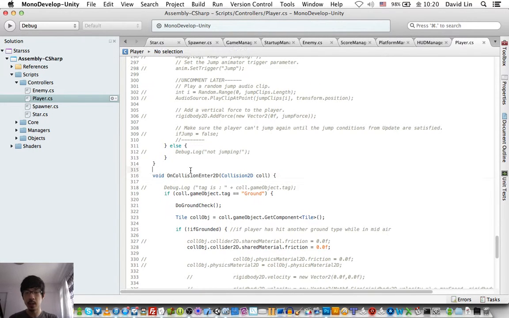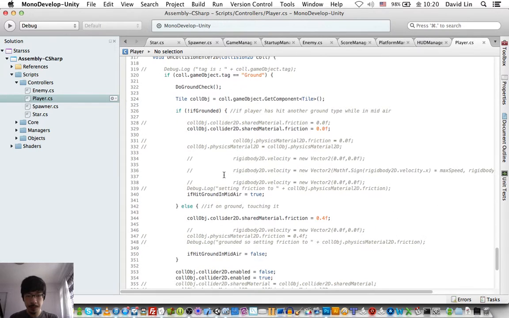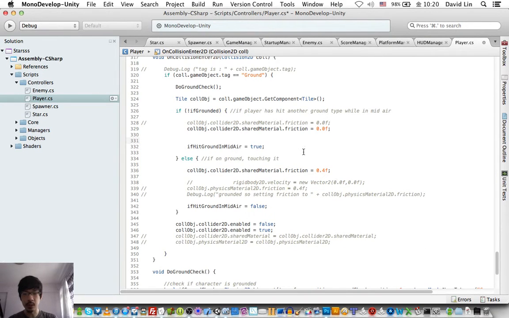Okay, this is called when the player collides with another physics object. We have a lot of messy stuff around here, so let's remove all of that.